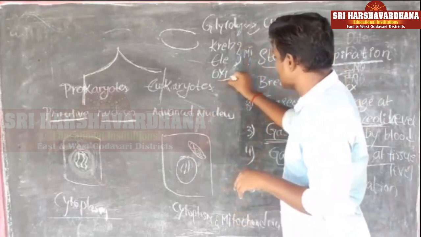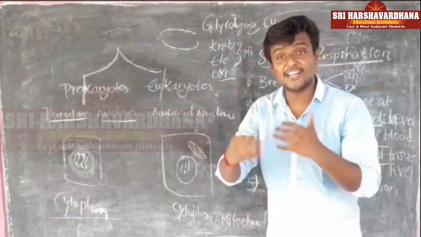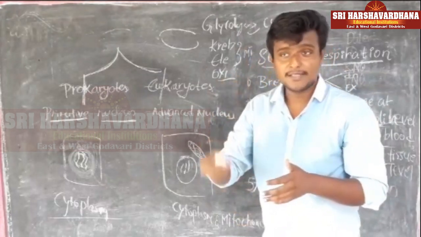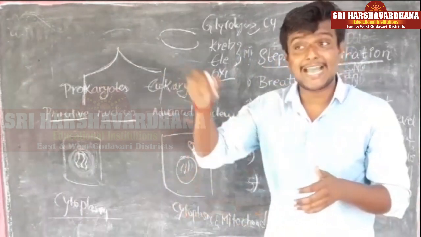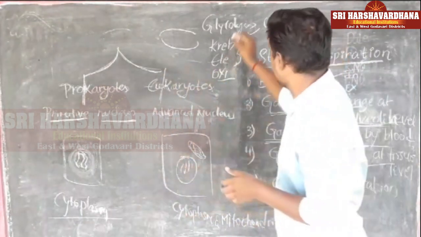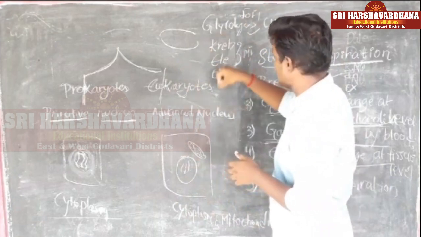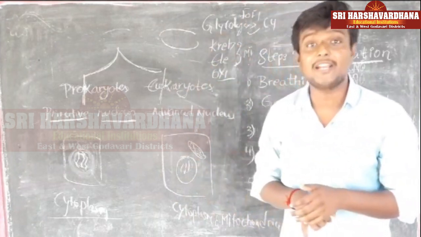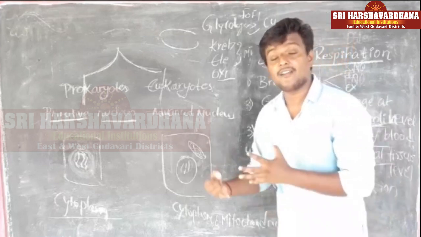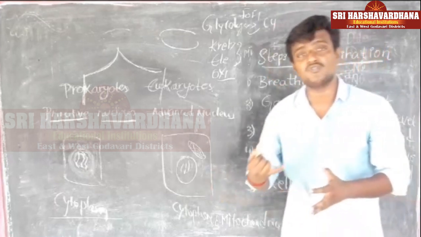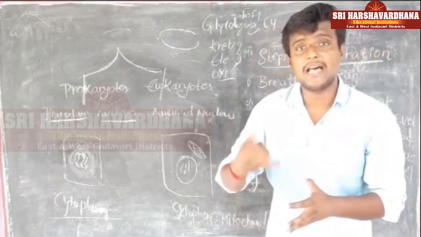And oxidative phosphorylation is done in the same mitochondria only, but exactly where? In the mitochondria we can see the F0, F1 particles. So except glycolysis, all the remaining steps take place only in the mitochondria. So that's why I wrote that the cellular respiration process is done in the cytoplasm and mitochondria.